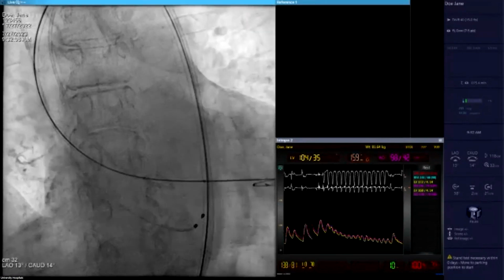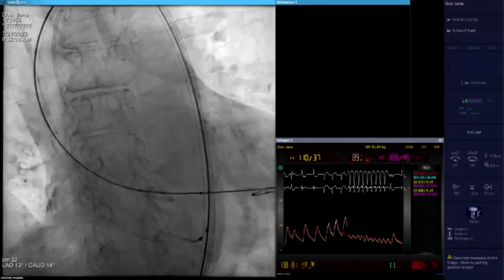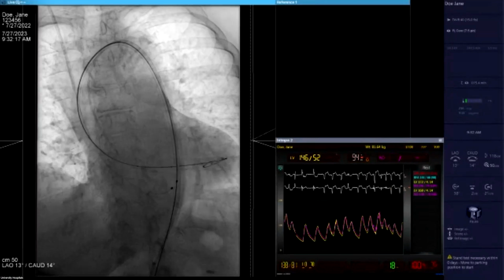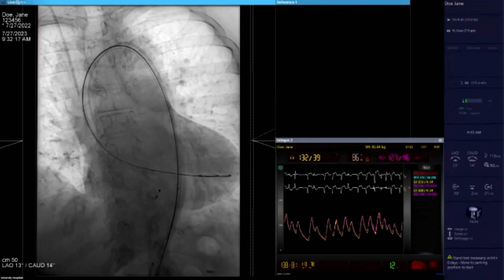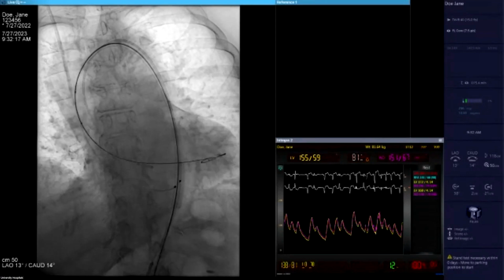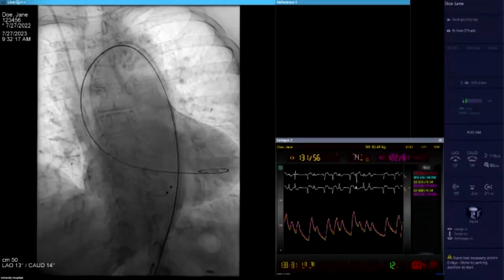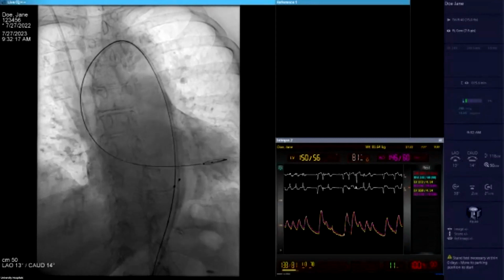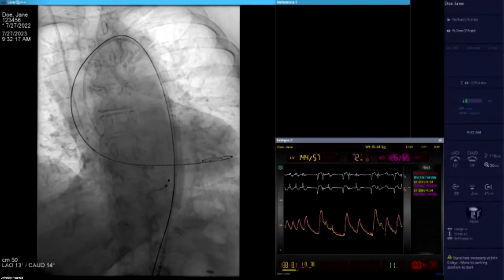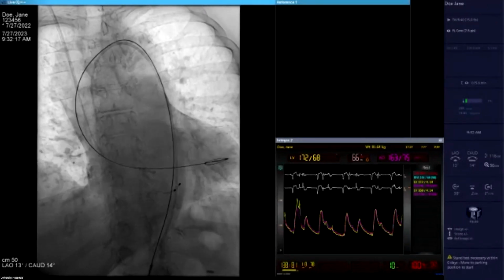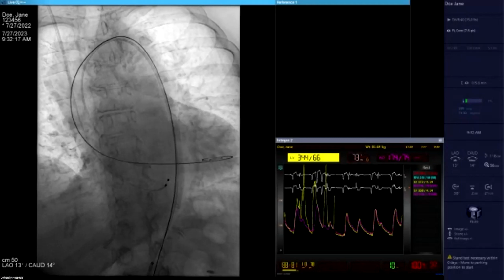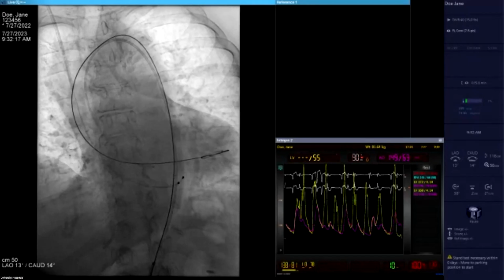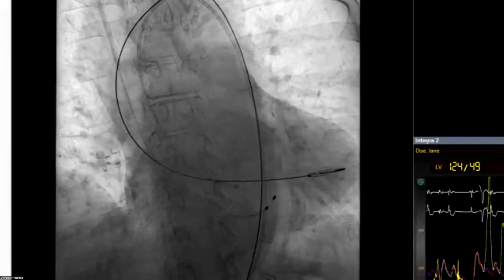So another comment I have is that some people have concern about pre-dilating patients who have poor LV function. That's the reason why we like to use the True dilatation balloon, because it goes up and down in 3 seconds, right? So even folks who have poor LV function tolerate pre-dilatation very well. And believe me, pre-dilatation is better, and they tolerate it much better than if you need to do multiple recaptures of the valve. In this case, obviously, she has normal LV function, but in patients who have poor function, be careful. The wire here.